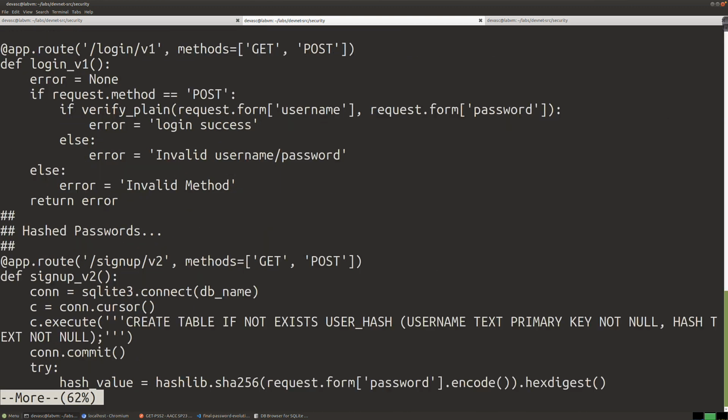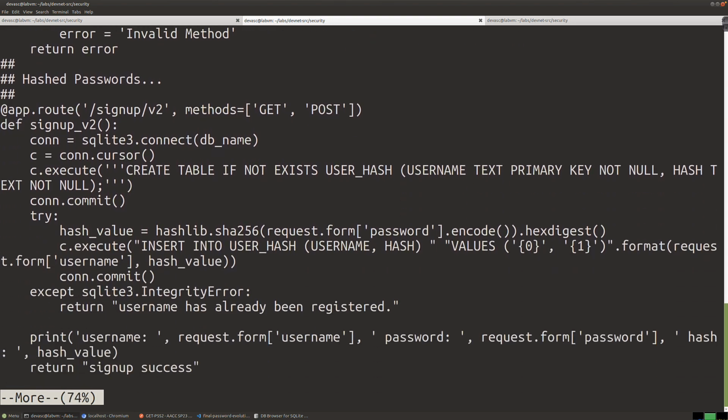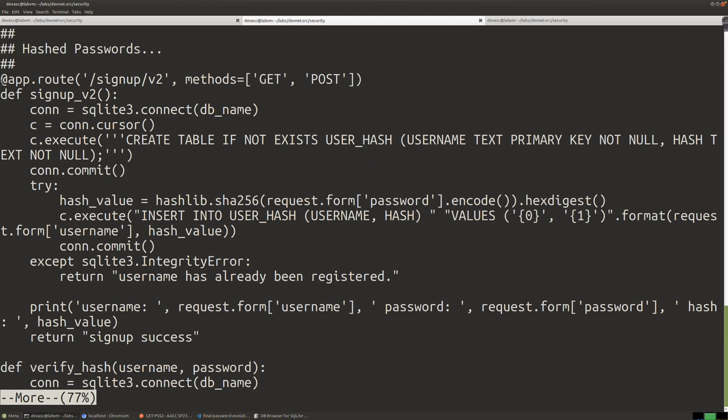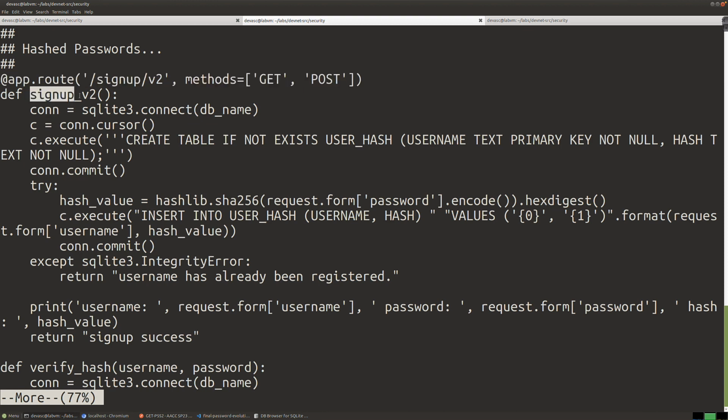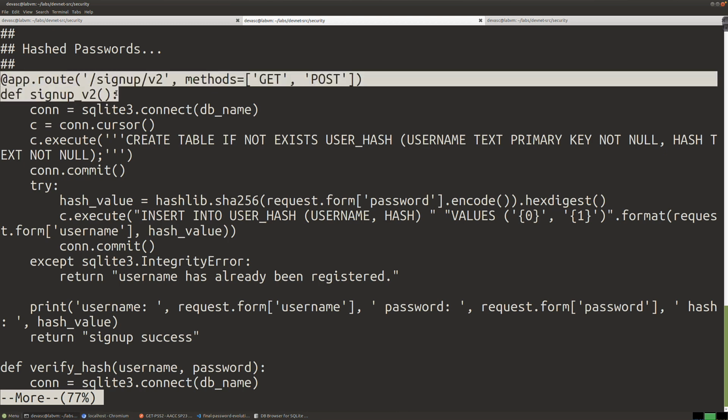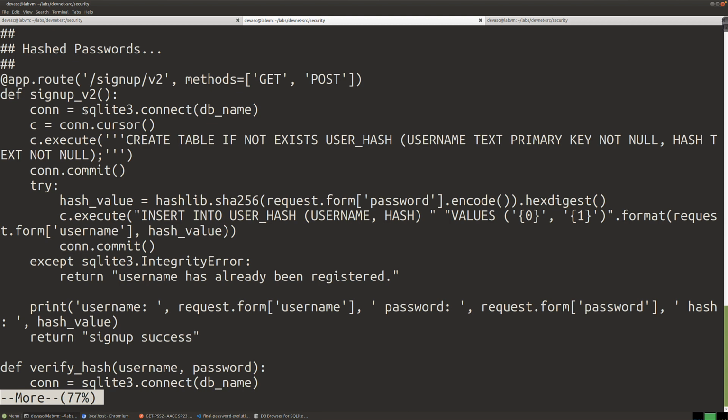And again, this is going to be as simple as coming down to the hashed passwords. This should be pretty quick at this point, because this is kind of review. So what does this decorator do when someone comes in to sign up version 2? That's where they're heading, right? The path that they're taking on the web server, we support get and post methods. Now, the function name is signup v2. And if that's where they go, the decorator, the icing on the function cake, is going to send them into this function. We're going to create a SQL database connection.